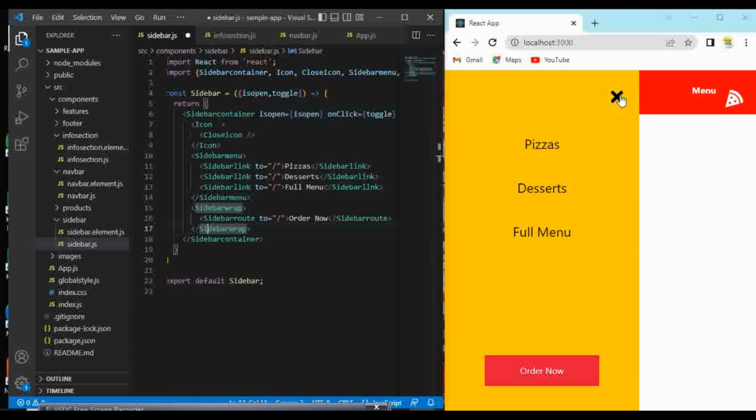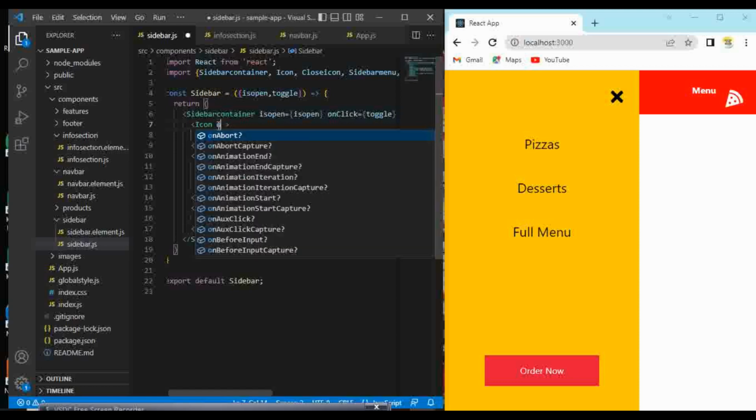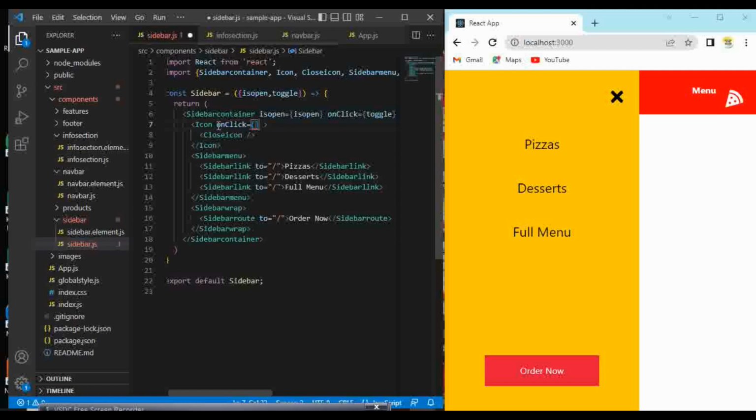So how is this close button going to operate? Inside this icon, what I'm going to give is on click toggle.